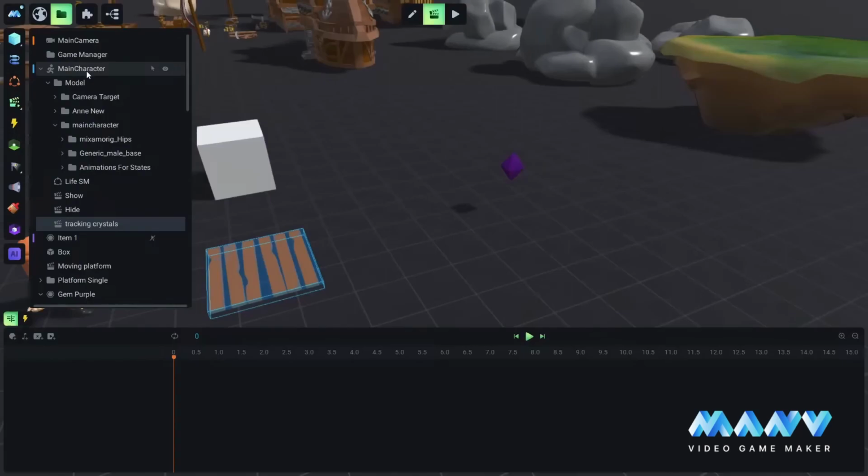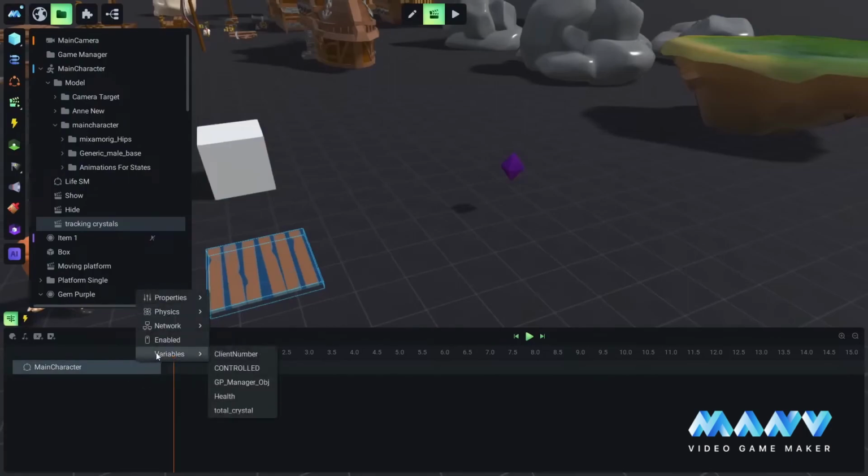from 0 to 1. Okay, so we are going to import our main character here. And we import our main character because the variable that we have just created is inside our main character. And we click this sign, and now we can animate variables. Okay, you see we have available option variables, and we find the total crystal.